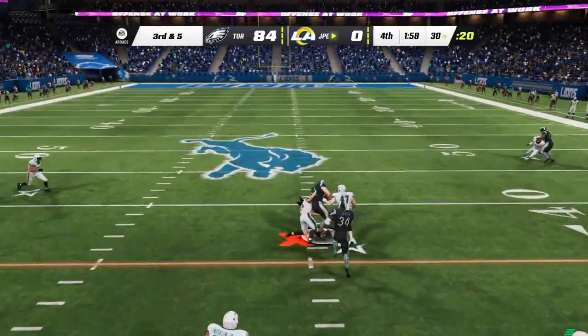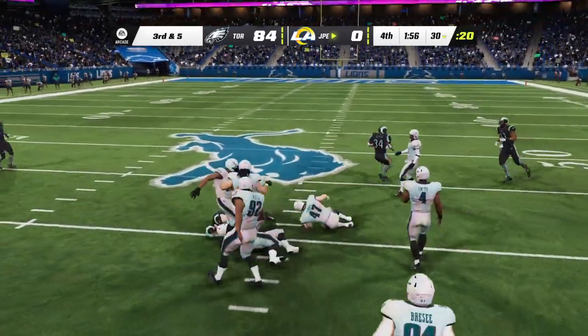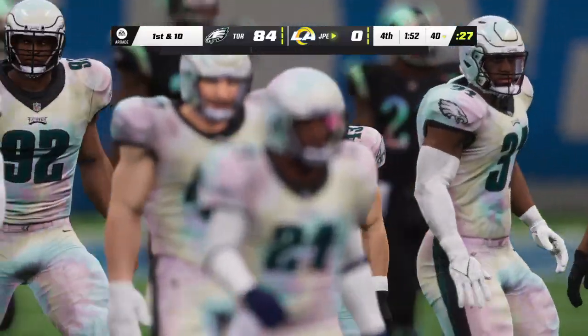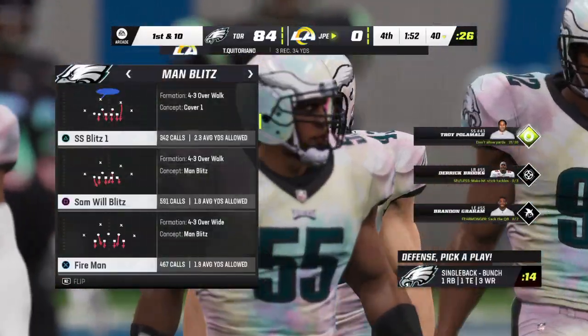Brown from the gun on 3rd down. And he takes this up to the 40-yard line before being corralled. They picked up 5 yards last time. Now they double it and get 10 here.